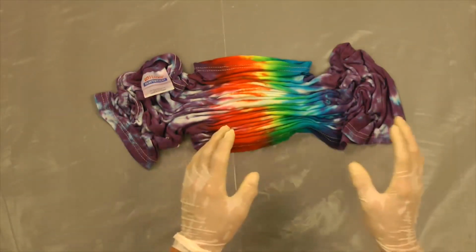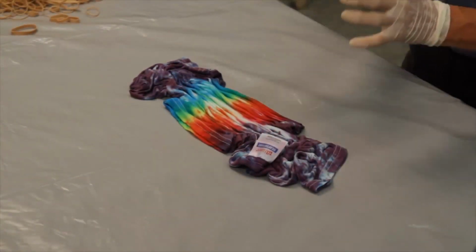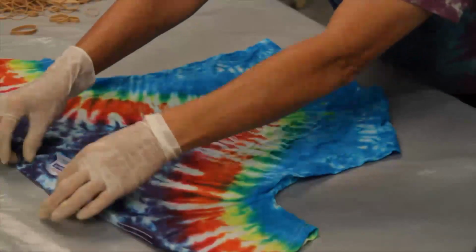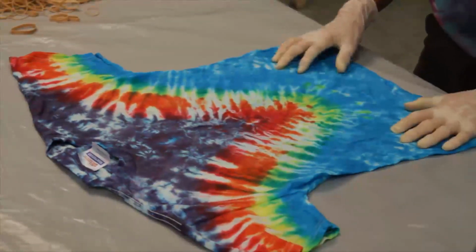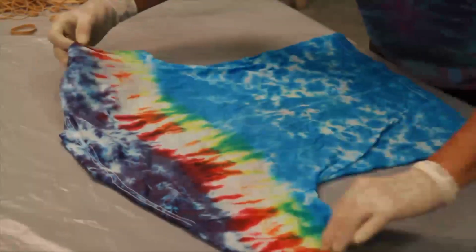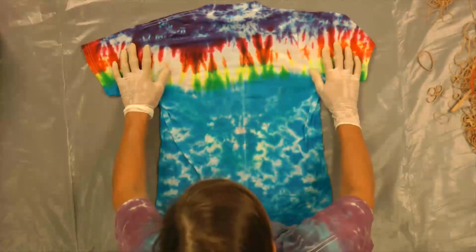Okay, now there are a lot of different patterns we can do with a simple stripe based on the method of folding. So I'll go through a couple of those. Here's another V pattern that's a centerfold. Now the difference with this particular V is that instead of having an identical pattern front and back, this one has a stripe across the shoulder in the back.